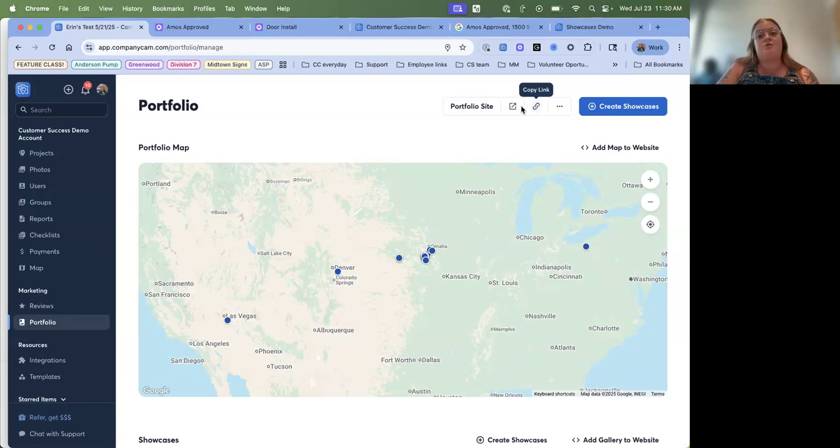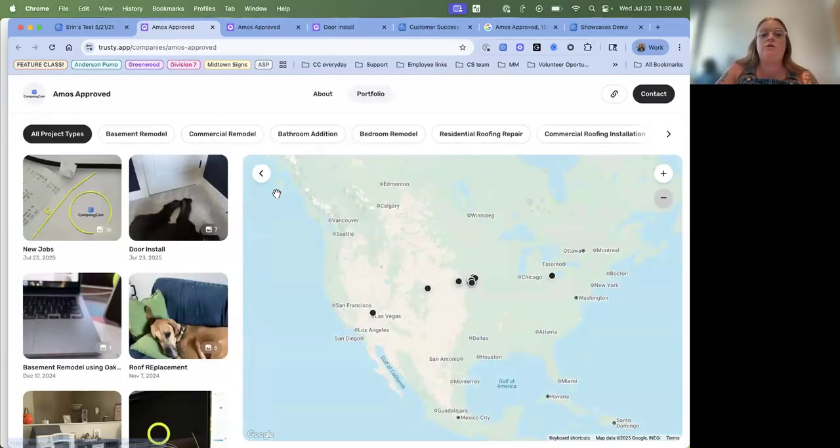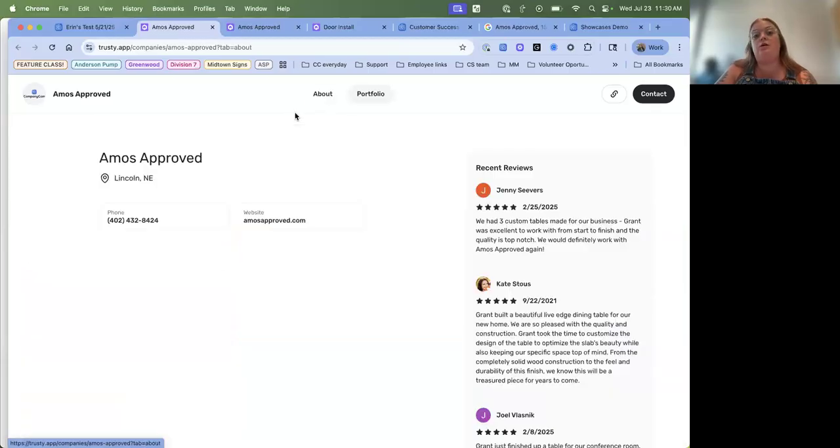The other thing with this portfolio site, when we're looking at the portfolio site, you will see the map and the gallery. You do have an about section that will tie into those reviews. So we'll pull those Google reviews to the about section so you can see those reviews in one spot. Then it's easier for potential clients to see all of your great reviews. Any other questions on the web version?